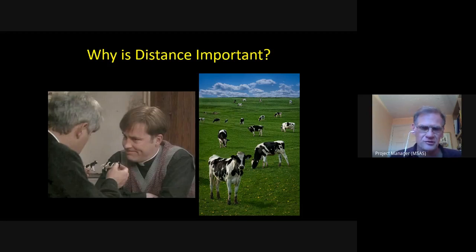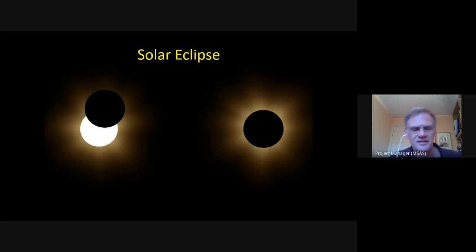However, when it comes to astronomy, it's not so easy because it's an unfamiliar world and we've got no sense of scale. I guess the obvious example of that is a solar eclipse. And this is really an example of how the small or far away thing works. Because from our perspective, when we view a solar eclipse, we see the moon passing in front of the sun, and they're both about the same size.